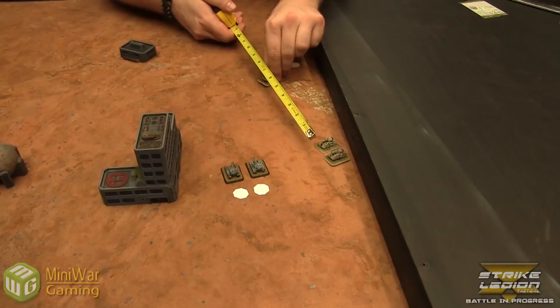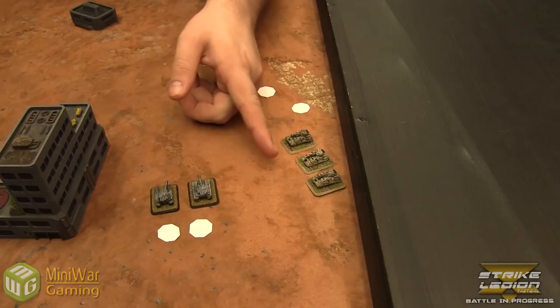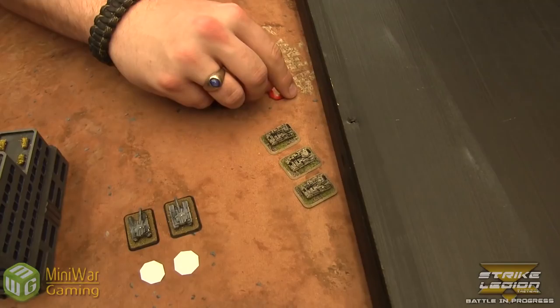So how are you going to divide these shots up? Alrighty, the way we're going to do it is let's do 2 shots into the closer tank and 1 into the farther tank. Flipping over my offensive token there. I am at a rating of 2 for my offense, 3 for my defense.